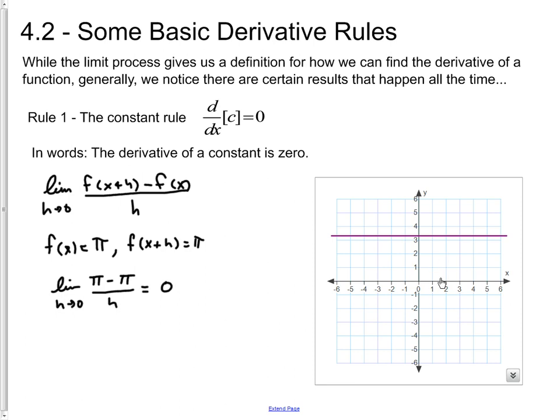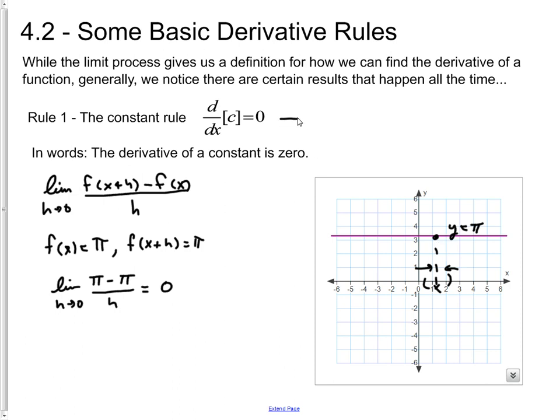And you can see that's the case if we picked any value of x and we looked at the y values that we got. Regardless of how we approached x, either from the left or from the right, the y value is always equal to pi, right? Here it is, y equals pi. So regardless of whatever value we choose, the derivative always has a slope of 0. Well, that's just it, right?